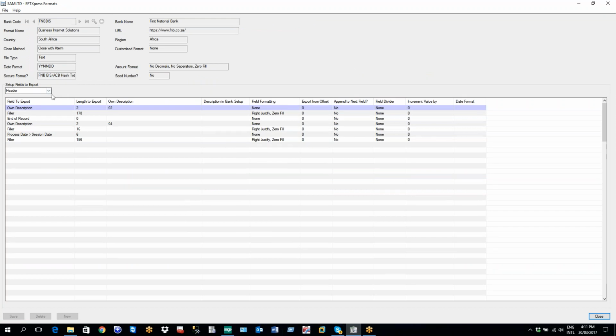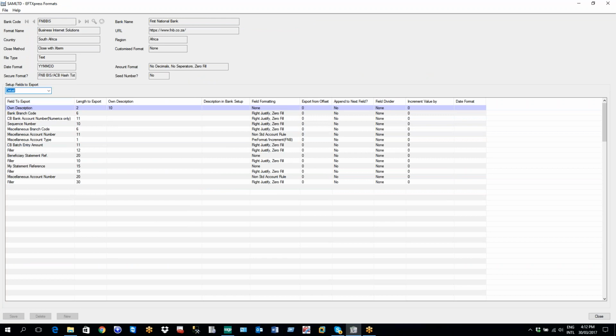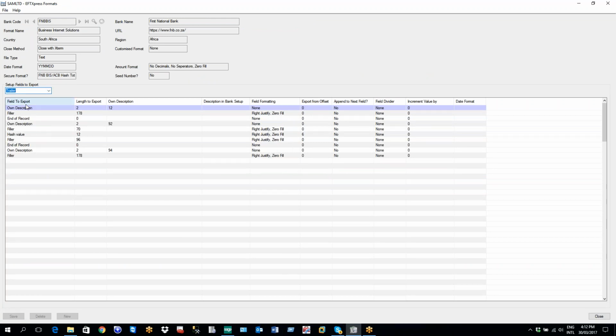Okay. You're welcome. So this will tell us exactly what is expected in the header of the EFT record, what is expected in the detail, and then what is expected in the trailer of the EFT record. And of course, this information is the information that we receive from the bank when we develop this EFT format. They give us the record layout, and we will then design our EFT file according to that record layout. And what we're looking at here is that exact record layout.